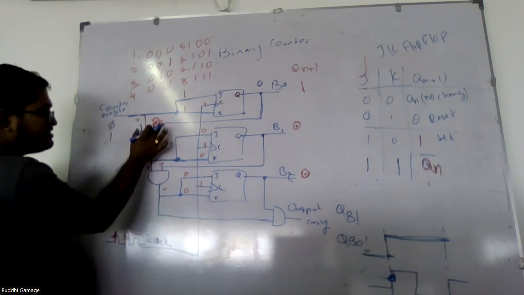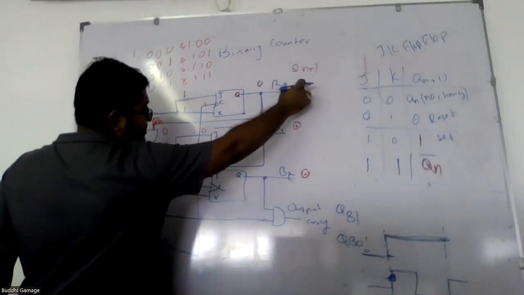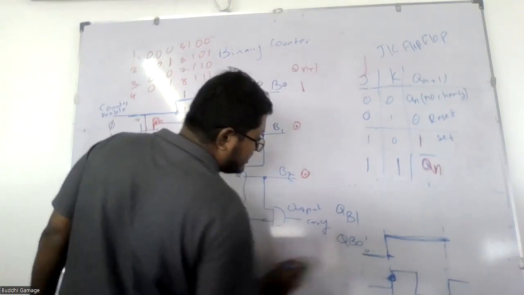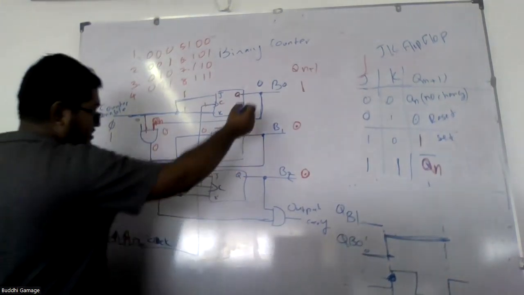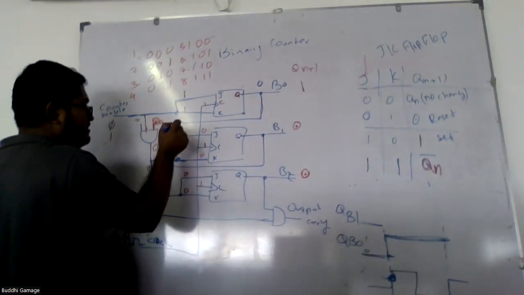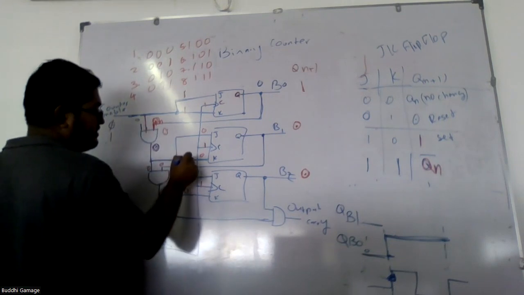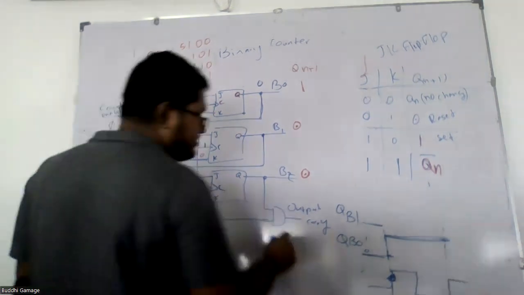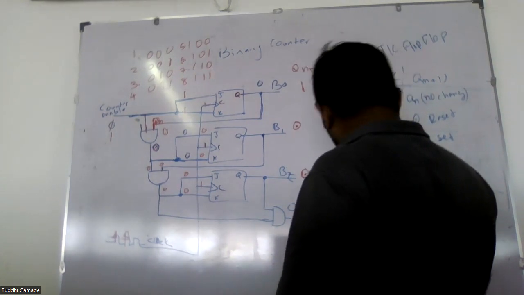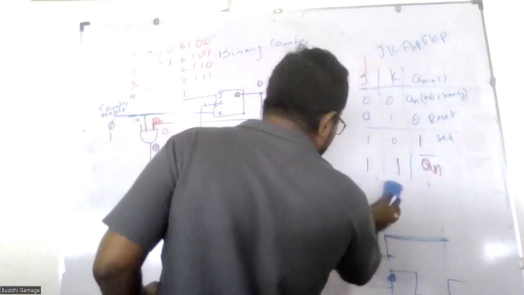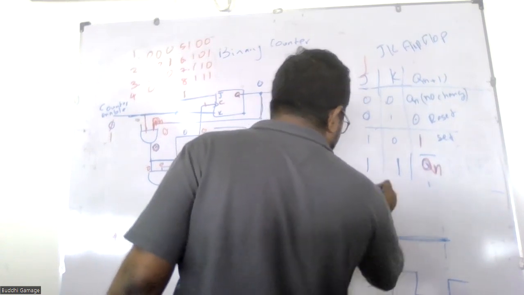And when the initial pulse happened, before changing this value from 0 to 1, QB1 was 0. QB1 was 0, and this line also 0. So in that particular case, what is the value here? It is 0, and it's going to pass 0, 0. So J and K for this term will be zeros.